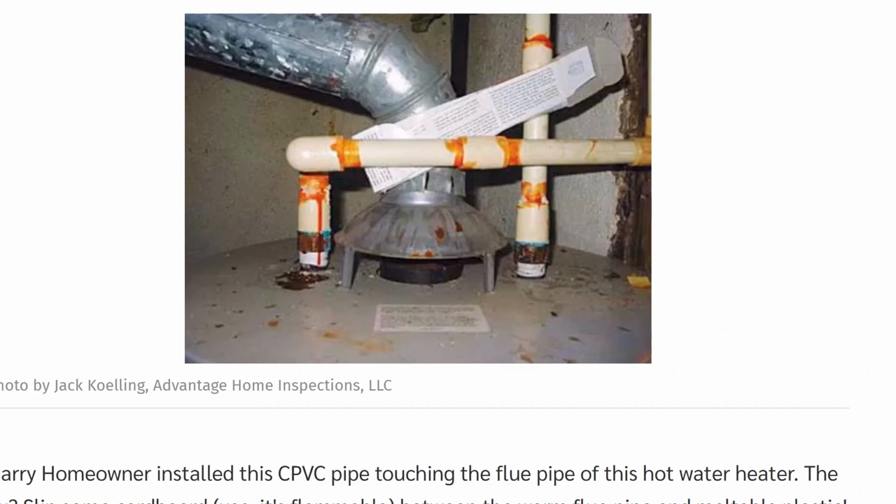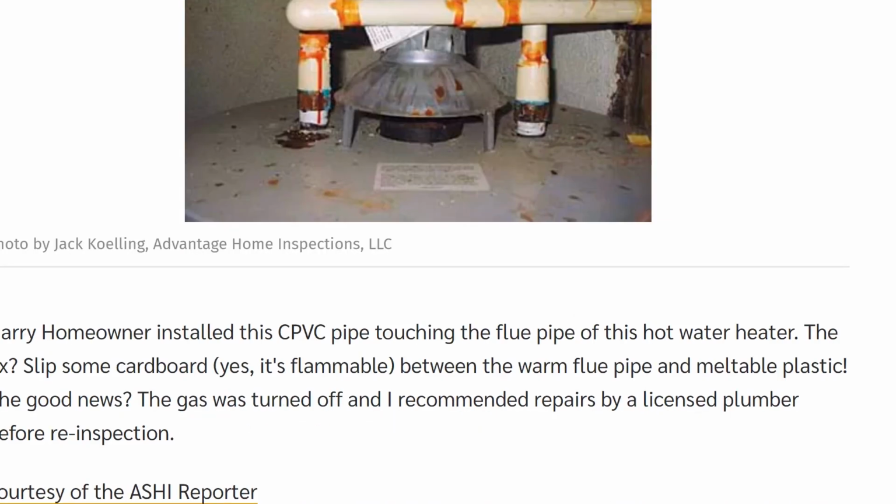I've checked that before. The fix, slip some cardboard. Yes, cardboard, which is combustible. That's flammable, between the warm flue pipe and the meltable plastic. The good news, the gas was turned off and recommended repairs by a licensed plumber and a reinspection. Yeah, that's pretty bad.